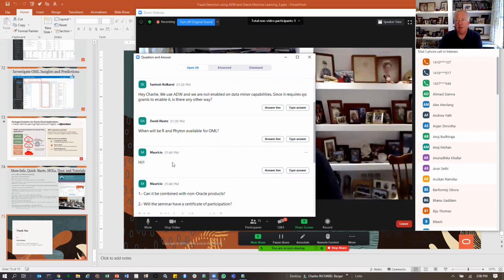And that will be on the autonomous, and then it'll take us a little bit of time to move that down to on-premises, and then we'll take the R and move that back up to autonomous. So R is available today, OML for R on-premises now. OML for Python will be available initially on autonomous this fall, and then they will both switch back and forth.